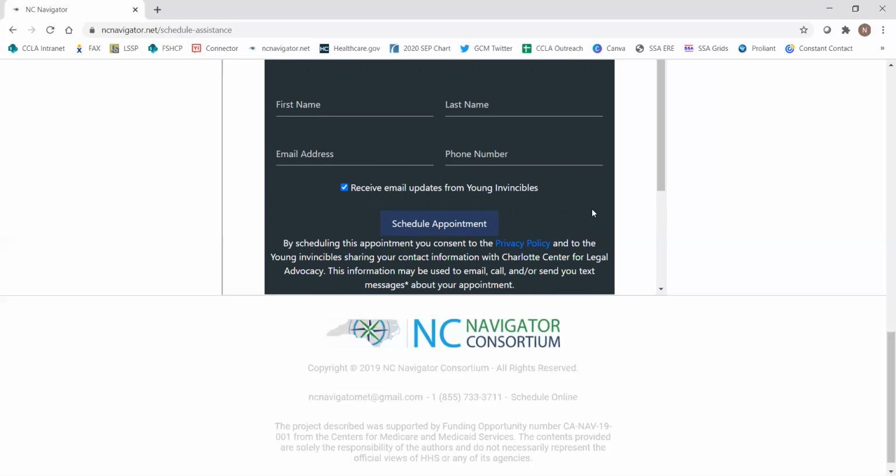So once you schedule appointment, there'll be a confirmation page, and you'll let them know that if they've provided a cell phone number, they can receive that text message. And if they have any additional questions, Joanna's phone number will be in that text message, and they can contact her directly, again, if they have questions or they need to reschedule their appointment or they need to cancel. Also, just to be safe, if they don't get the text message or they're concerned about it and they want her direct contact information, again, you can get that information off of the contact sheet that you have and go ahead and provide that to the individual. And then that is scheduling an appointment on ncnavigator.net.